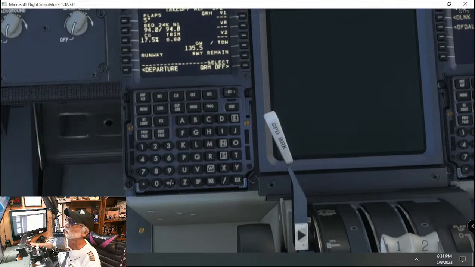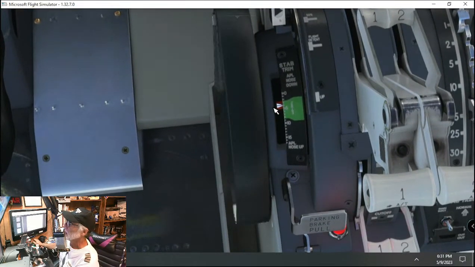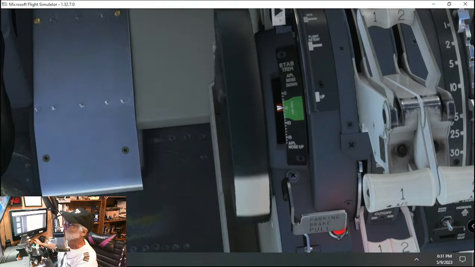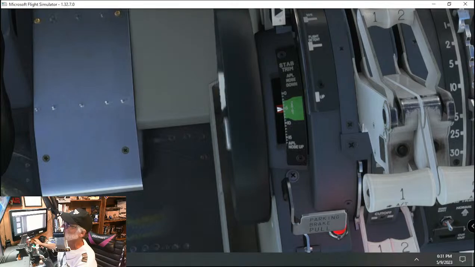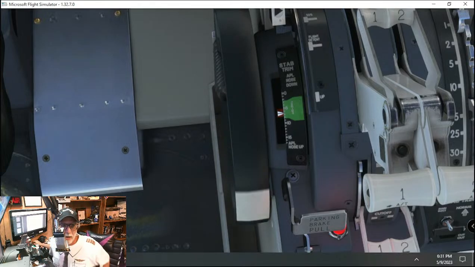What did he tell me? 6.8. So we'll roll up the trim wheel here to 6.8. It'll take us just a minute to get there, but all right, there we go. We've got our trim set to 6.8.